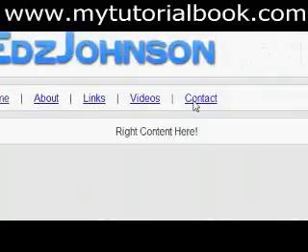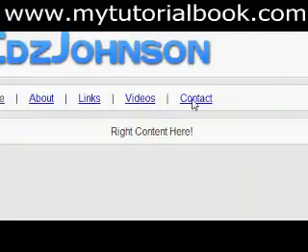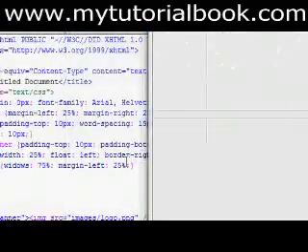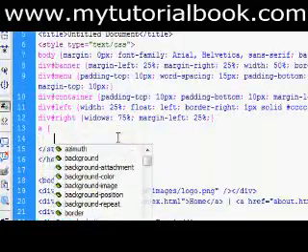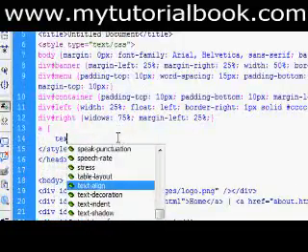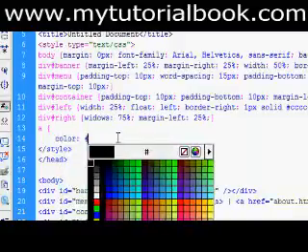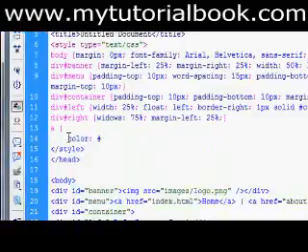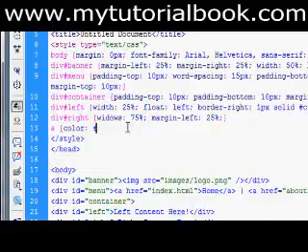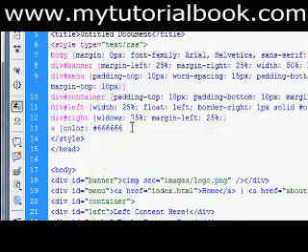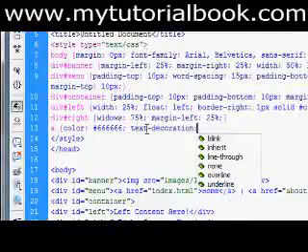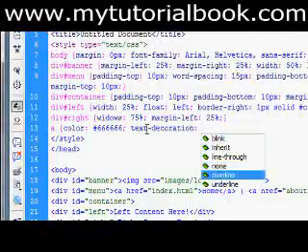If we press refresh, we can see, obviously they're not a very nice colour, they're the default link colours, and they all have underlining. So we can change this, we can make the styles for the links a lot nicer. So we simply write in a, which is the link, basically. Color, we can change the colour of this to start with to make it a bit nicer. There we go, right. That's better. So we can make it perhaps a dark grey. And we see that we've automatically got underlining, so we can do none, simply to get rid of underlined content.